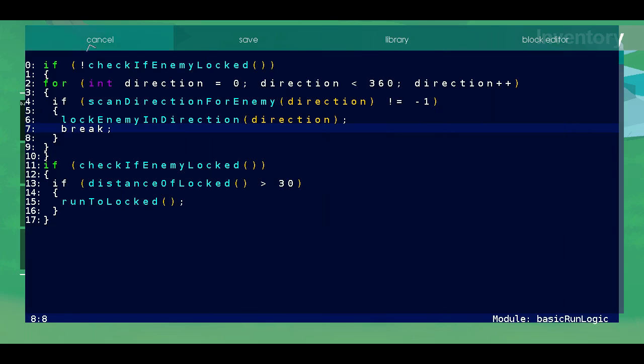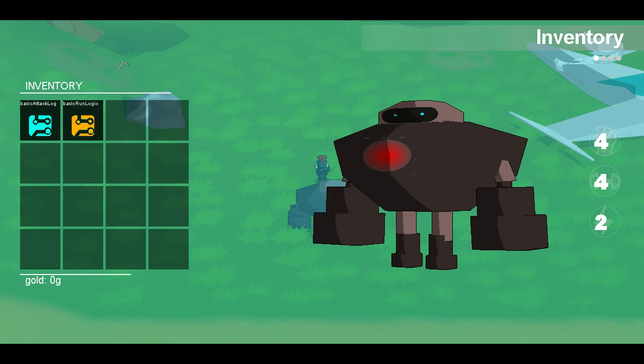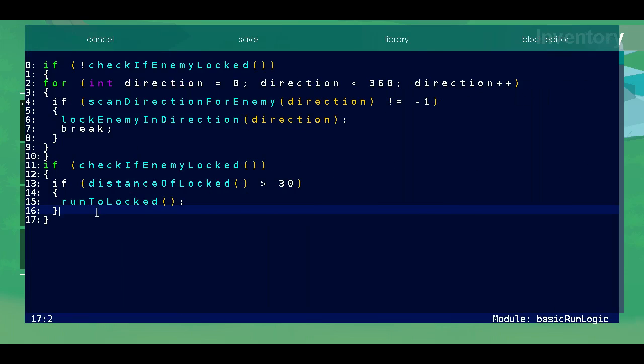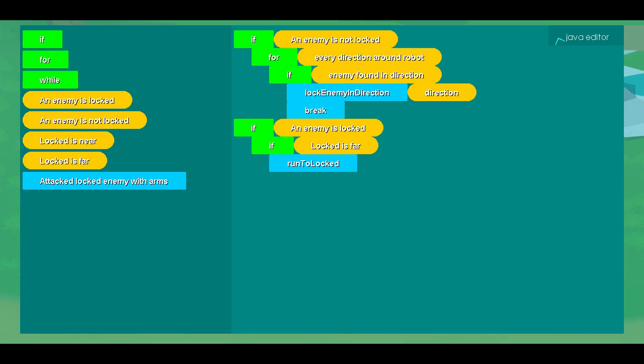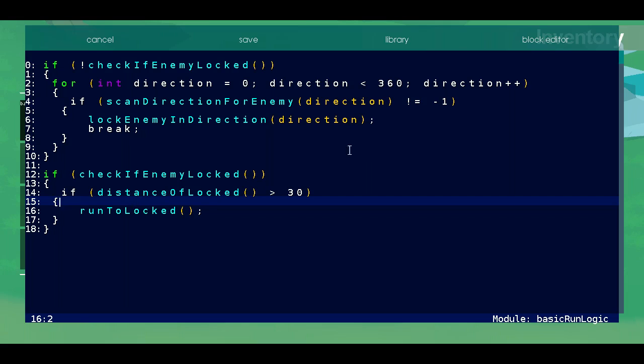But of course, that might be a bit inaccessible for people, so that's why I've gone with this approach of having these modules that you find in this world. Because then you don't have to program if you don't want to, but you can still find items which make your robot act in a different way. And of course, to make things a bit easier for people who haven't programmed but are interested in it, there is a block editor which actually converts to and from Java, which I think is pretty cool.